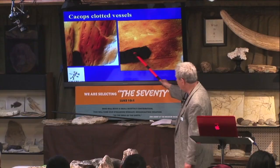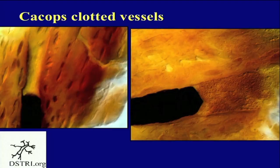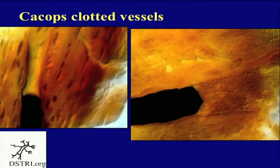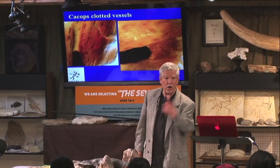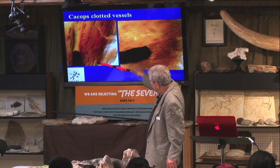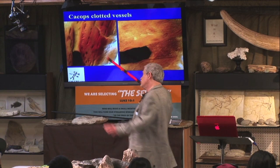Here is a thin section across a clot in a vessel — the clot didn't go into the bone. All these pits are where osteocytes lived. Contamination can't be the explanation because you'd have to have an osteocyte crawl through the dirt, find the dinosaur bone, crawl in, and set up in the exact pattern. Contamination is not an issue — we know we're looking at these tissues because we're seeing the diagnostic structures that define them.